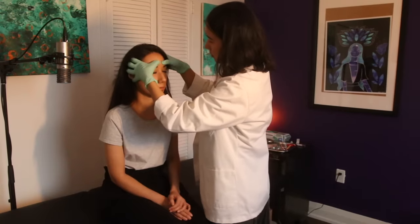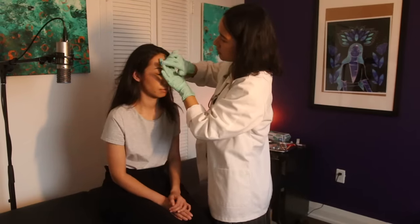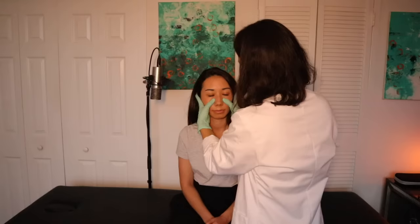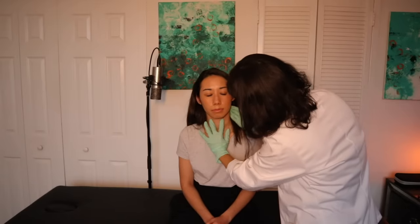Please close your eyes. Just checking for any swelling. Let me know if there's any pain at all wherever I touch, okay? Palpating your sinuses. Any pain or tenderness when I do that? Okay. And then over here as well. Any pain or tenderness? No. Okay. Checking that the trachea is midline.